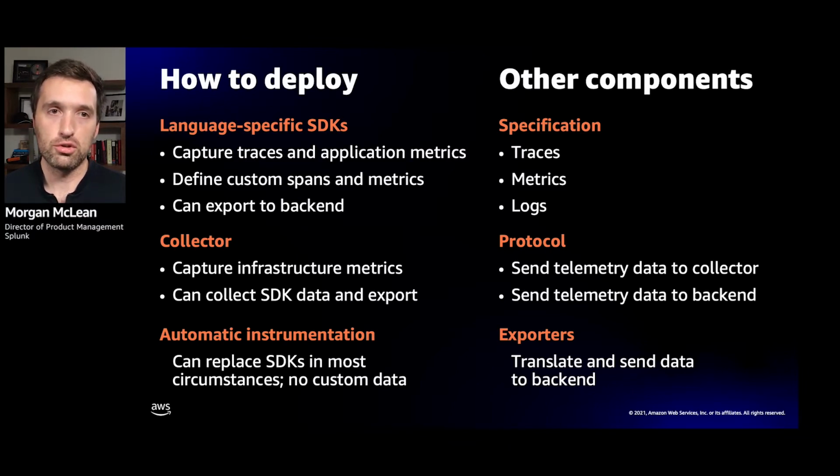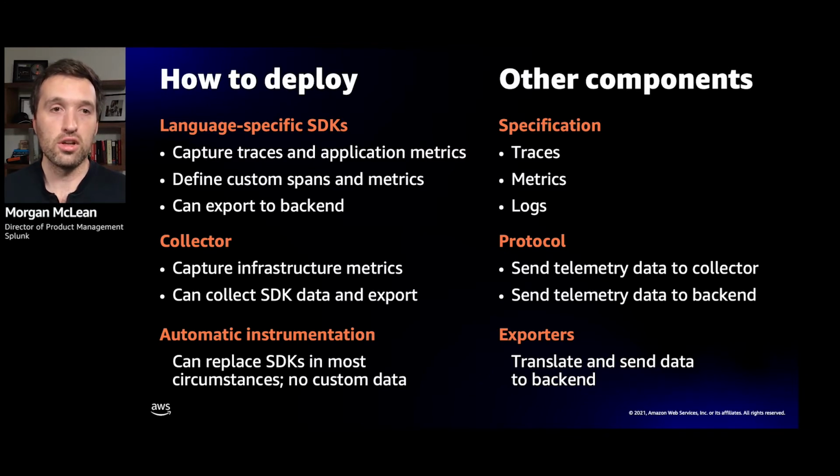Next, we have the OpenTelemetry collector. This is deployed typically to every host. It can also be deployed as a cluster, but more often it's to every host or to a single Kubernetes cluster. And this extracts infrastructure metrics and infrastructure logs from your various hosts. And it will also capture data from those OpenTelemetry SDKs, capture that, and then export it to your destination of choice. You can export data directly from the SDKs if you choose. Generally, people choose to send it through the collector because you need the collector there anyways to capture infrastructure information.